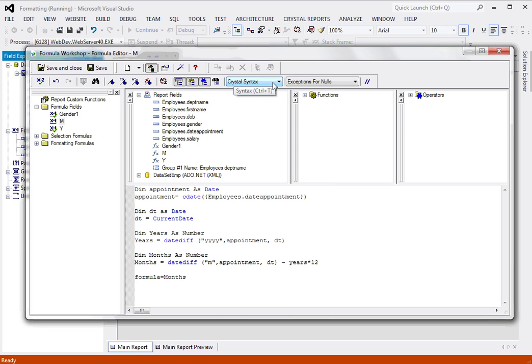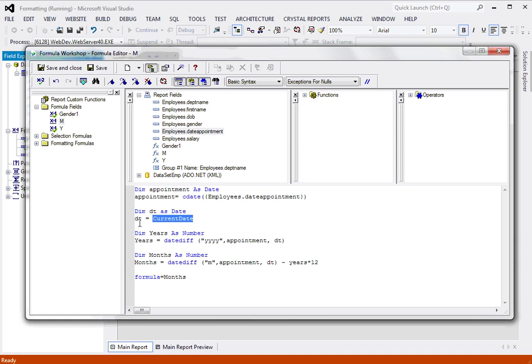Number one is crystal syntax, and number two is basic syntax. My formula is using this basic syntax, and this is a variable declaration. I declared a variable appointment, and the data type is date, and I stored our field date of appointment in this variable, and I took another variable dt as date, and I stored the current date. It's a function of crystal report.